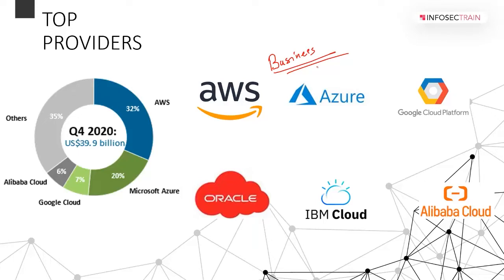In my case, if I'm able to get a proper service from Amazon, I will say they are the best cloud service provider. If I get it from Azure, they are the best. Whoever is providing me the best cloud service, I will always consider them the best. If you look at the market share, AWS always has the top market share, Azure is next, and Google comes after that.